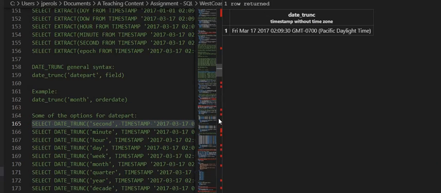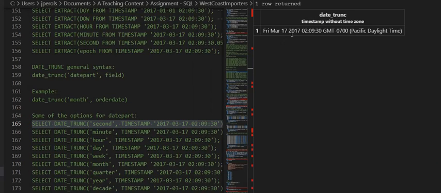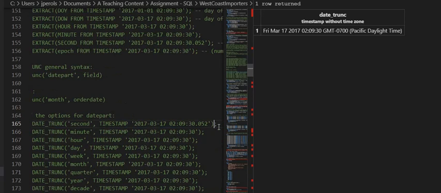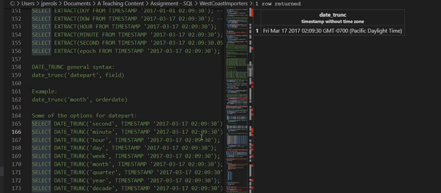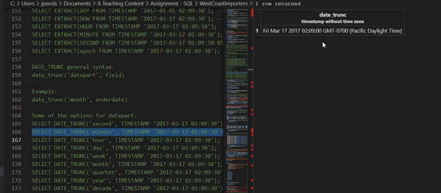So here we are going to get the year, the month and the day, and the hour, the minute, and the seconds. Let's add some milliseconds to this and see what happens. Notice that doesn't change the result, so I truncated away the milliseconds in this instance. Minute would return almost the same thing, but I would truncate away the seconds. So notice now how seconds became 00. Hour will just simply truncate away the minutes, so we're going to get 02:00:00.